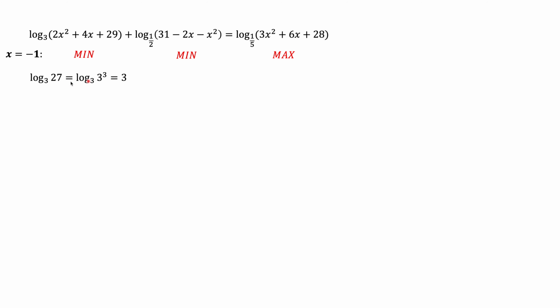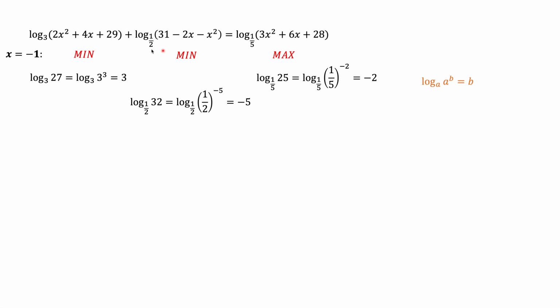So the first logarithm is going to give us 3. The second logarithm is going to give us minus 5. So when we add them up, we're going to get minus 2. And the right-hand side is going to give us minus 2. When I derive all these formulas, I use one simple formula, that logarithm of a to the power of b with the base a equals to b.